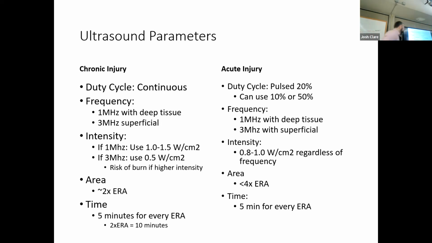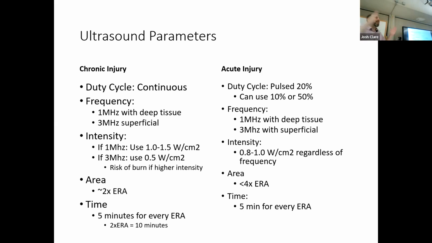So maybe you guys have other decision making for that. For acute injuries, we're going to have a pulse setting. Again, pulse setting should be 20%. You have other options, 10 to 50%. 20% is the most researched, most beneficial. I don't see a reason to ever change that. But at some point in your careers, you're going to send me an email and say, hey, Josh, guess what I got to do today? I got to change the pulse setting to 50%, and here's why. And I'm going to say, wow. Don't ever email me again. No, I would never say that.